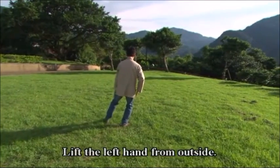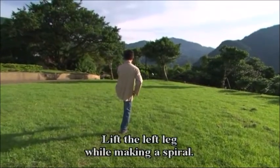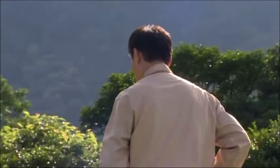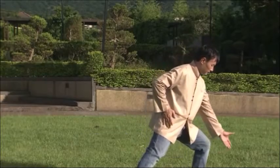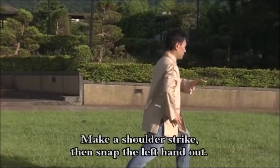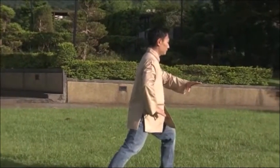Inhale. Lift the left hand from outside. Lift the left leg while making a spiral. Exhale and lower the center of gravity, kicking the left foot out about 30 degrees sideways with the outer edge of the foot. Make a shoulder strike, then snap the left hand out.